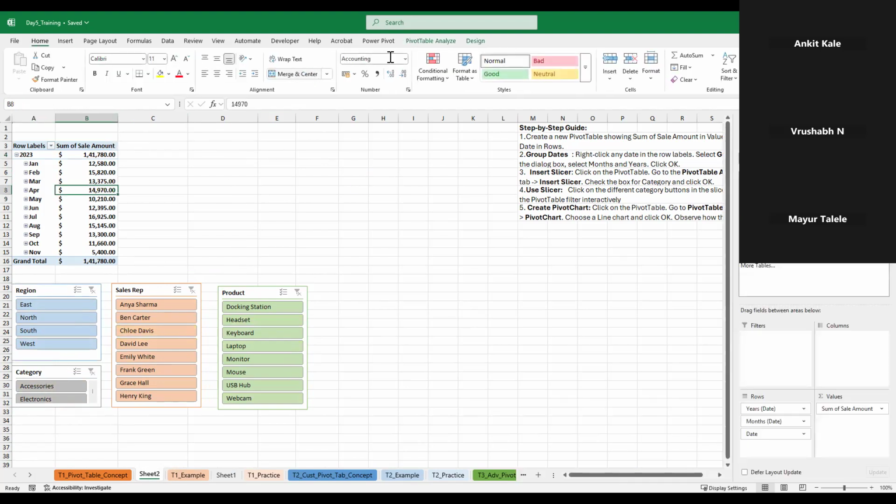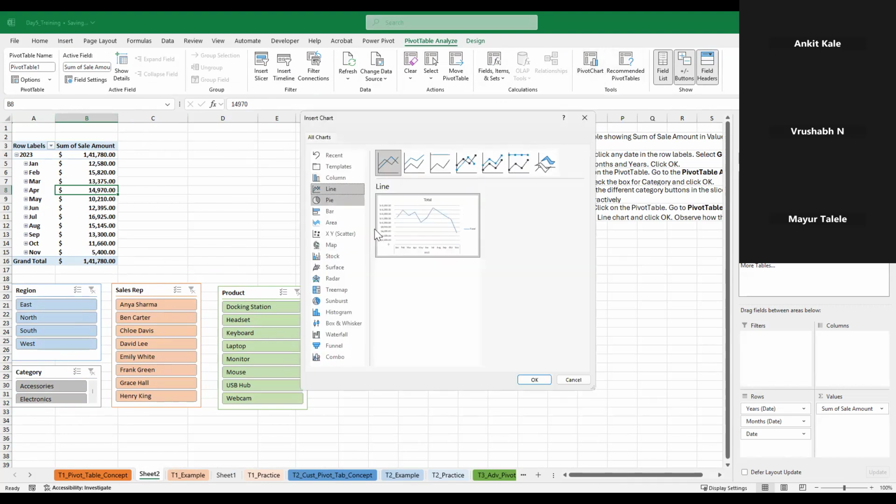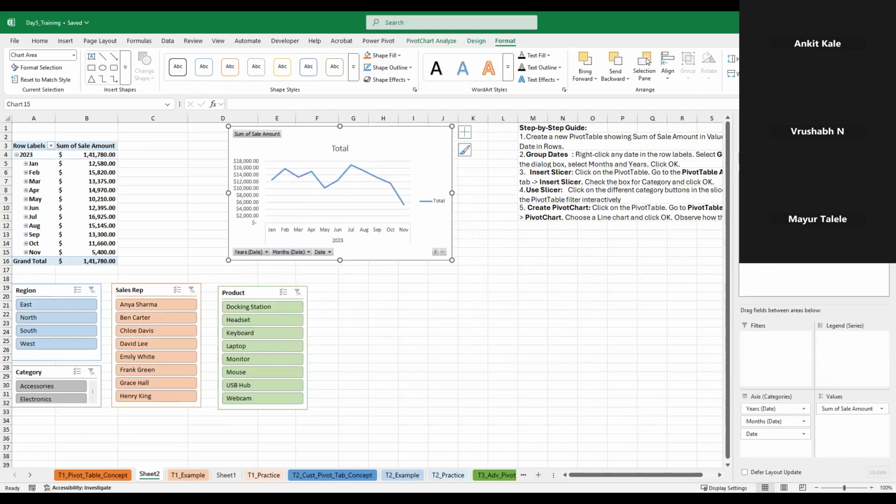Now I want to again insert the pivot table chart. I'll click on the pivot table, go to the pivot table analyze chart ribbon and click on the pivot table chart. Generally, when you want to see sales or any quantity over the timeline, you should always select the line chart. There are different types of chart, but they have their own significance. Generally for historic sales, any historic value, we look at the line chart. So I'll just click over here, and now my chart is visible.